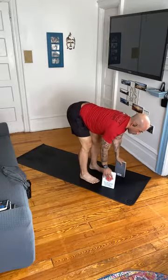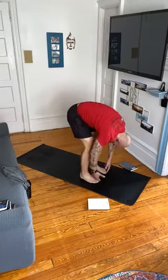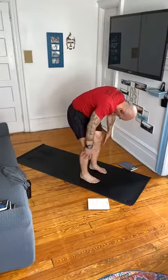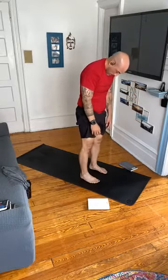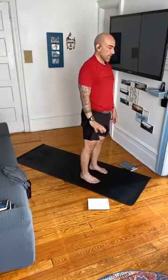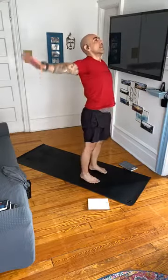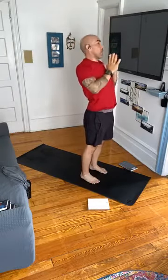On the exhale, forward fold. Slowly making my way to standing. Inhale and tucking in the pelvis. Lower back, middle back, upper back. Head is the last thing that comes up. Take a deep breath in, reaching the arms overhead. On the exhale, drive that light back through the heart center.